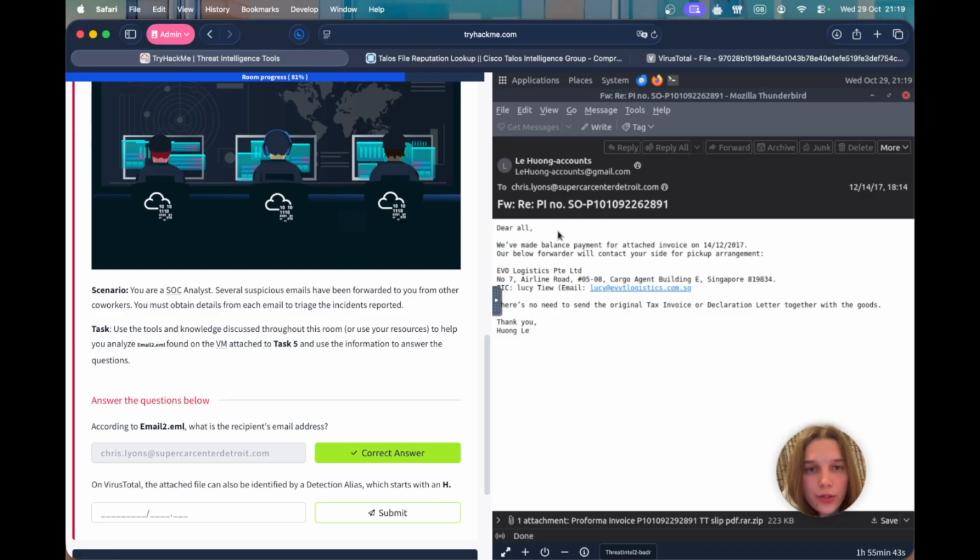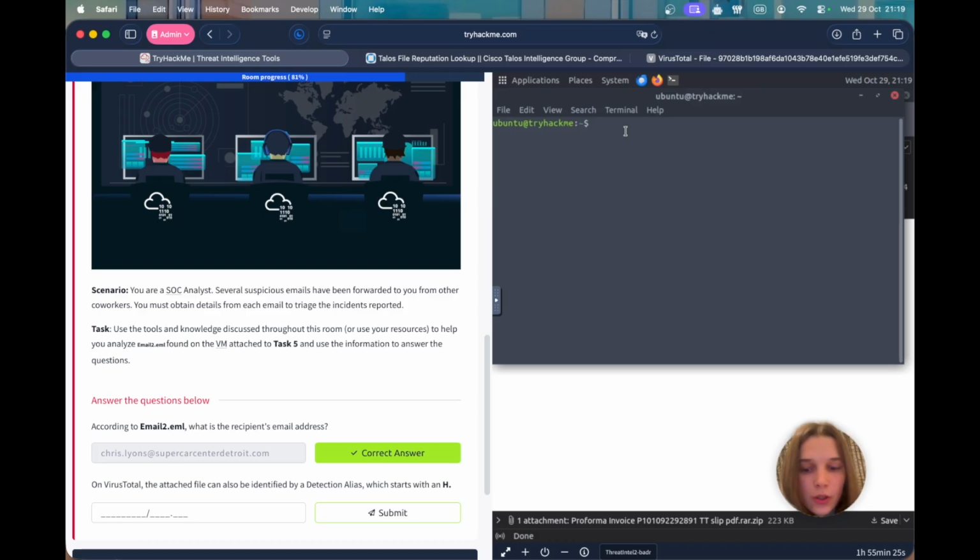So what is happening over here? We could go to VirusTotal and just upload the email, but since my VirtualBox is a bit slow, I'm not gonna do it here, and we're gonna go another way. We're gonna go through the terminal. So you just write ls, which lists all the folders and packages.